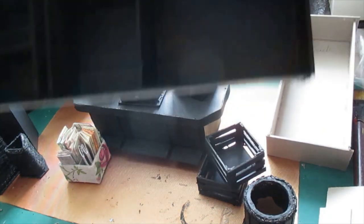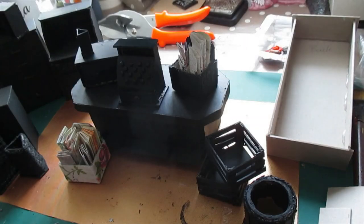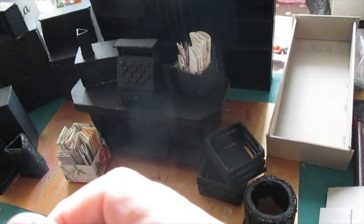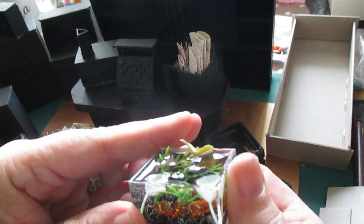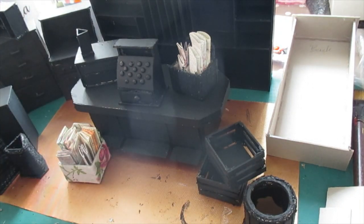You can't see it, can you? Look. Like that. Going to look great. So, there was that one, then the one with the frog in it. They came out really well. I'm pleased with them. One with a little fish. Some fish in that one as well. They're just all part and parcel of the miniatures that I wanted to do.